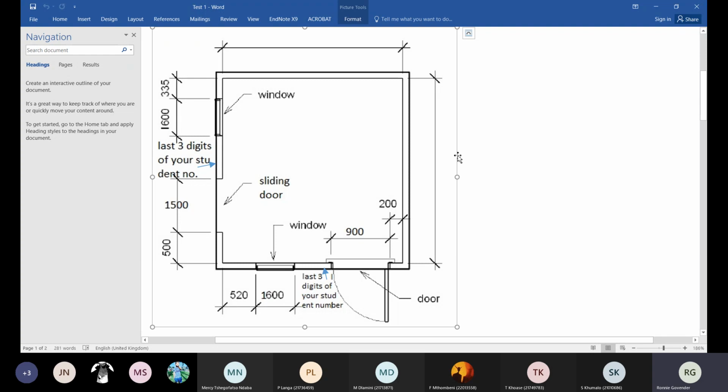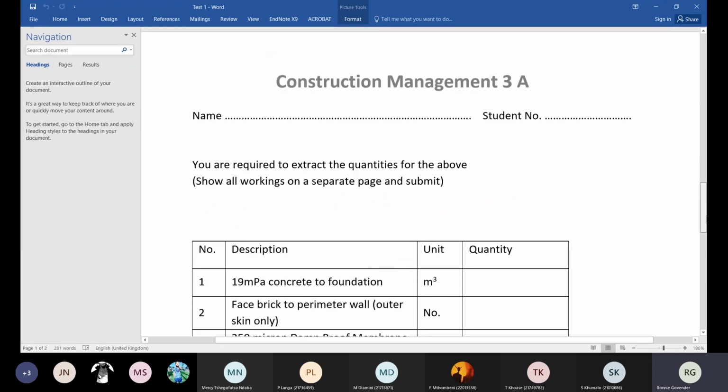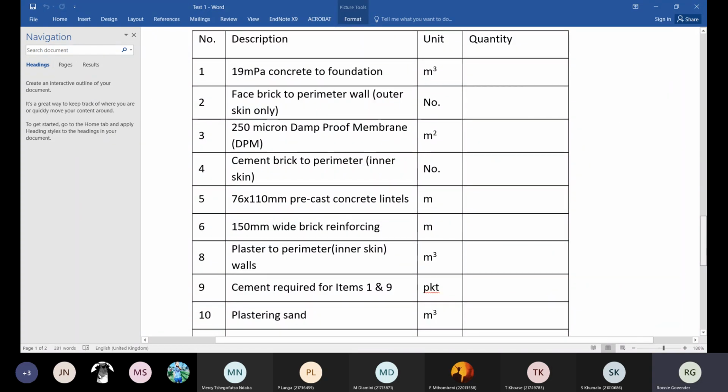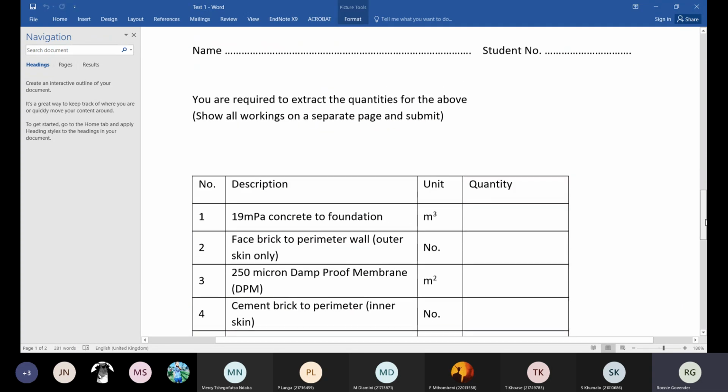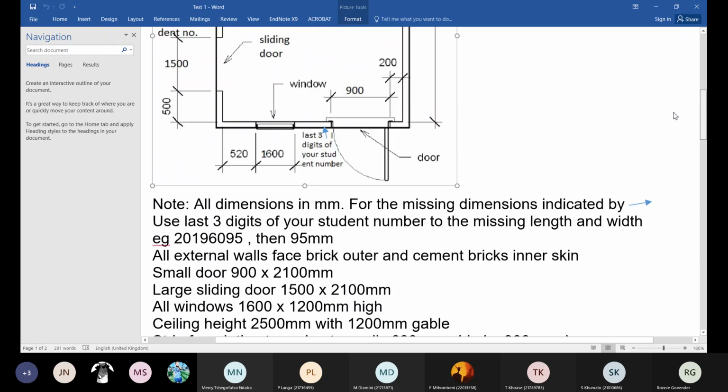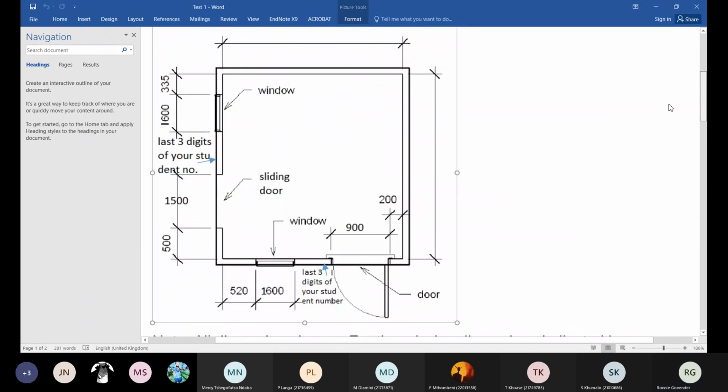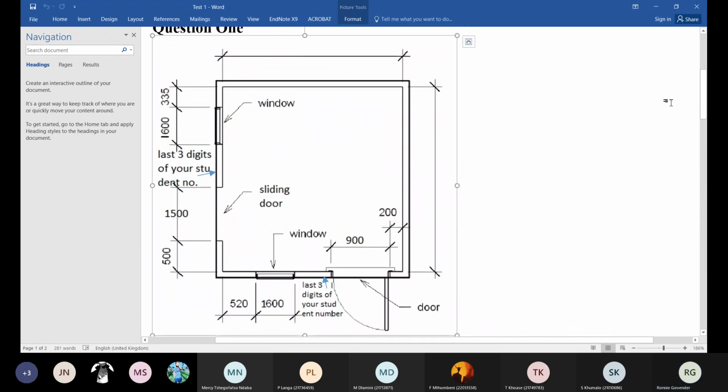Then your next item was it the lintels? I can't remember offhand. Let's look at the next couple of items. Okay, that was lintels, then the brick force. Right, let's do that. Lintels are fairly straightforward. Now you'll need 2 lintels in each of these cases, because they told you it's a double skin wall. It's got an inner and outer skin. So in actual fact, you're going to need 4 over the windows, 2 there and 2 there.